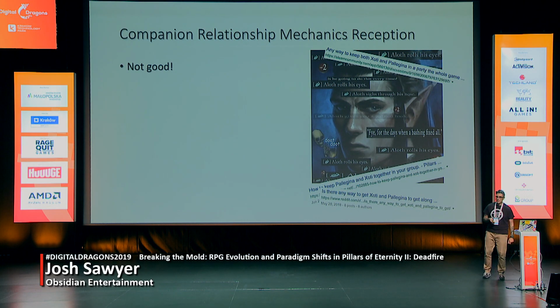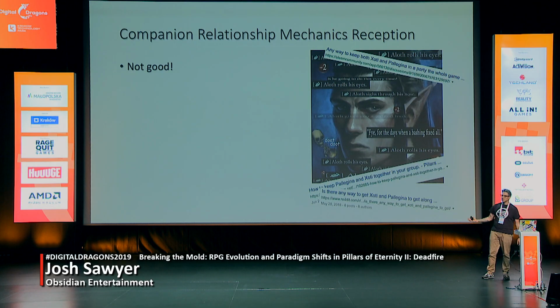There were lots of behaviors that were just way out of whack. Aloth was one of them. Aloth came across as super critical, like he was constantly frowning and being mad about almost everything you did. It was because his topics were marked very correctly, but the instances of that were so frequent that you were constantly seeing Aloth fret about everything you did, which was not really the intention.